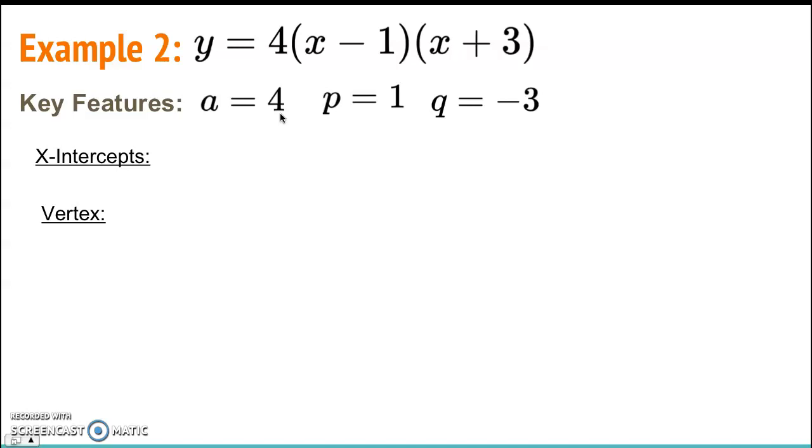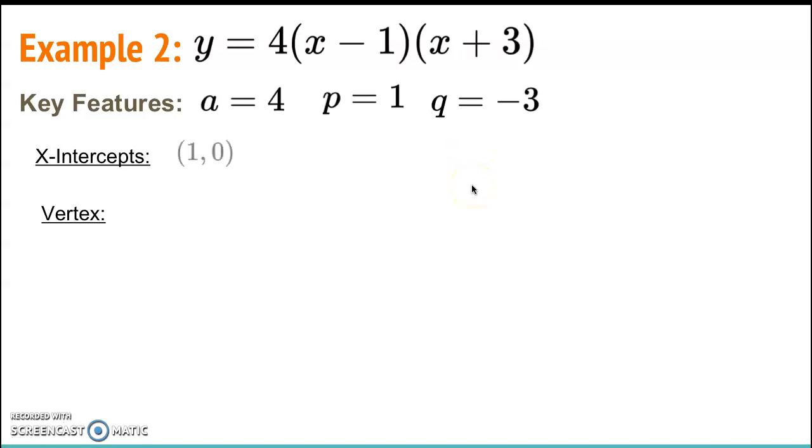Again, these are properties that we've discussed throughout this unit when we were talking about vertex form and even standard form. Then if we go ahead and solve for our x-intercepts, you're going to set y equal to 0, and your p and q, you might be able to do this visually, just using the zero product property. If I take x minus 1 and set that equal to 0, I get 1, and they're just using p to represent one of the 2 x-intercepts, so it's just a variable. And then x plus 3, if I set that equal to 0 and solve, I get -3, which we're just going to call q, just to keep up with the equation format for intercept form.